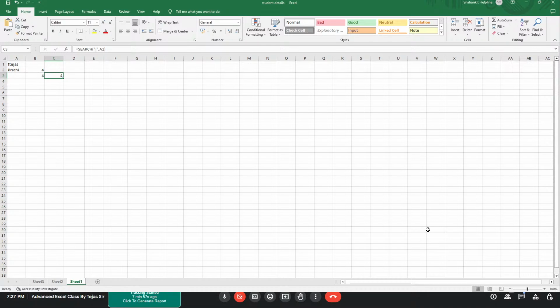Then after start num, it will ask you the number of characters, meaning how many characters after T you want to replace. So I want to replace 2 characters, T-Y, from the fourth character. And after that, the new text you enter in quotes and you will be done. Now let's do it. Let's type party here in C1.